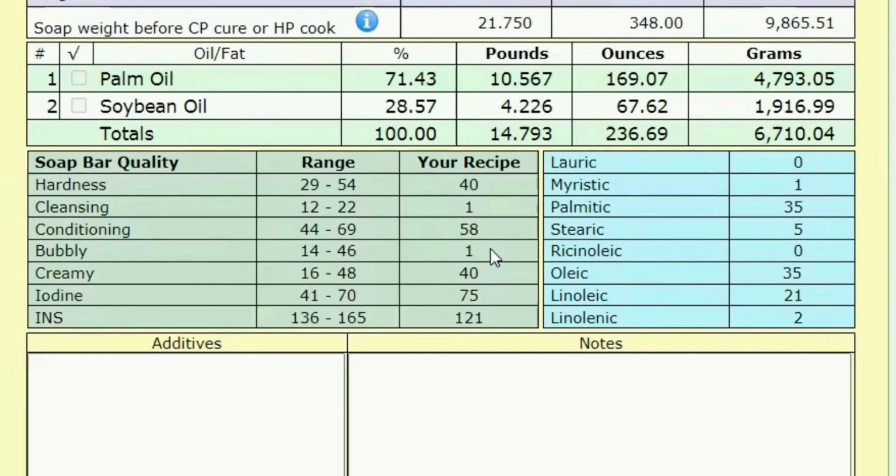I know soap does not cleanse based on the lather, but psychologically, whether you want to sell it or use it for yourself, you might think, oh, my soap has to lather to cleanse more. But, well, that's not true. Anyways, that's just my thought on this soap. I don't know if it will fare well as a laundry bar. It might do the job, but I'm not sure.